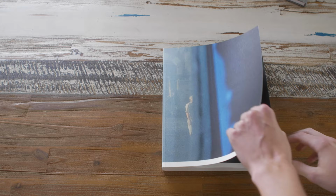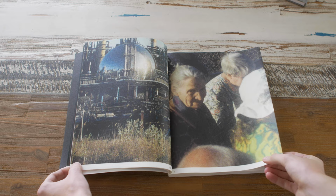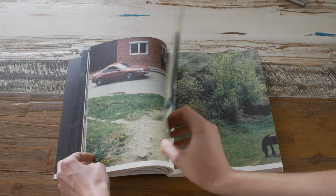So this project is a collection of almost 200 images, all shot on 35mm, that documents a train journey throughout modern day Europe, from Oslo all the way down to the eastern Ukraine. It draws inspiration from his relatives' own train journeys in the 20th century, which led to a new life or death as a result of forced immigration. So the title 45 refers to the age of all three family members, including himself, when making such journeys.